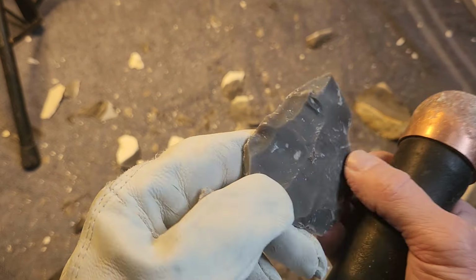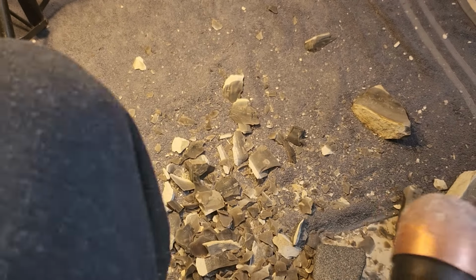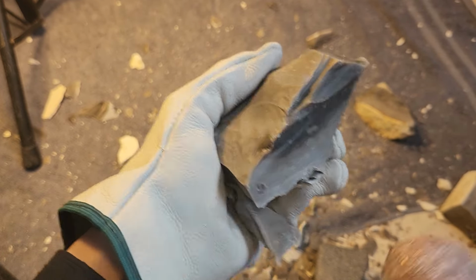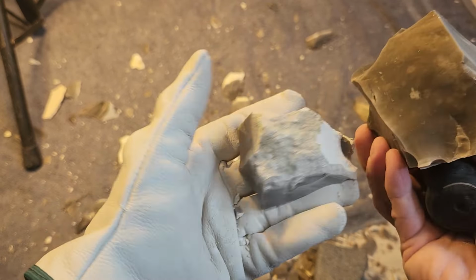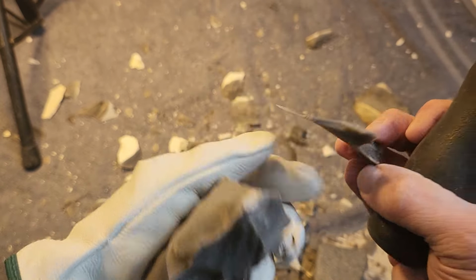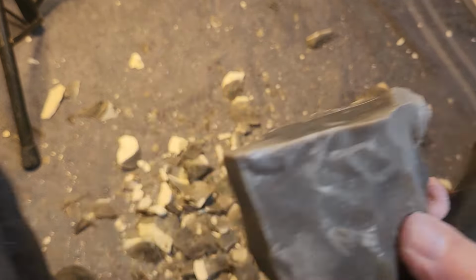Come on now. Yeah, that's good enough. I'll just put this in the bifaces. I'll see that crack later. If I don't, oh well. You know, if I don't see that crack when I go to nap that biface, I will break it. But I'm usually pretty good at spotting that stuff. So I'll probably spot that crack before I actually finish that out. No worries, okay? Don't worry. I'm trying to let you down easy that I'm not finishing that one out and removing the crack.